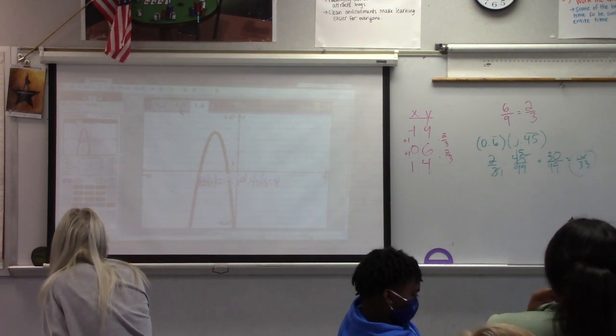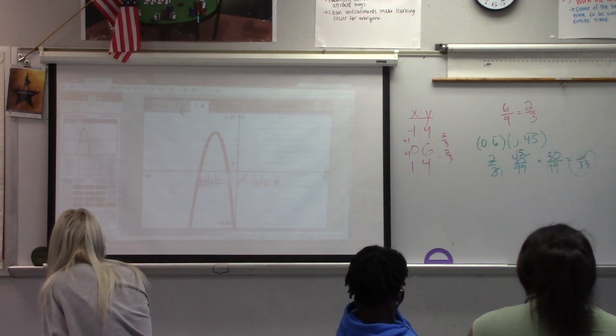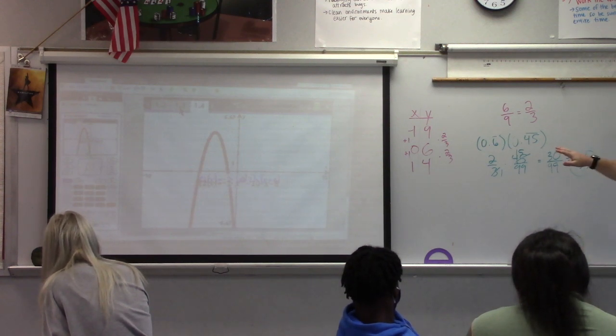No, because those two equations are what? Equivalent, right? They look different, but they're the same. That's why we talked about that so much in the first unit. Now, can we all agree that that's a pain in the butt to look at? It's going to be hard to find the vertex right now.